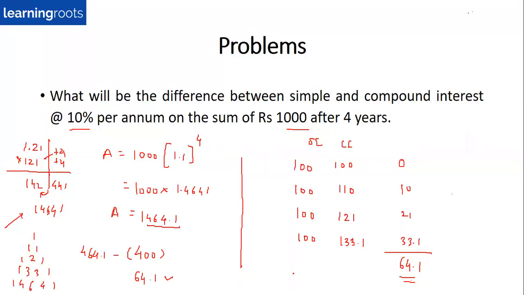Yeah, that brings us to the end of the session. So we discussed the concept of simple interest, compound interest. We discussed semi-annual, quarterly compounding. Finding the difference between simple interest and compound interest when the time frame is 2 years. Then we looked at 2 shortcuts about a sum of money becoming n times at simple interest as well as compound interest. And we solved a few miscellaneous questions.